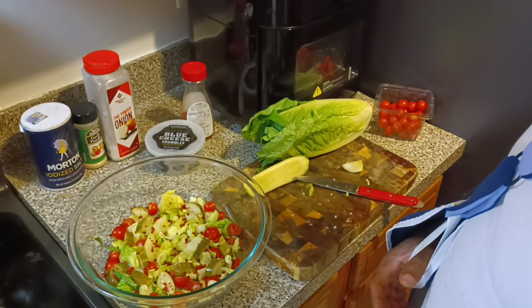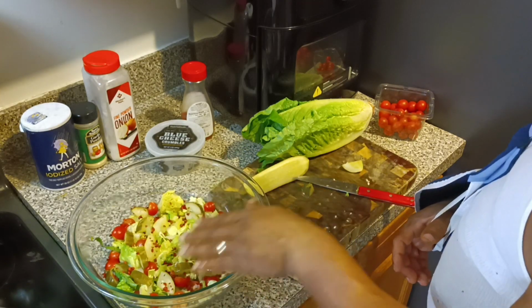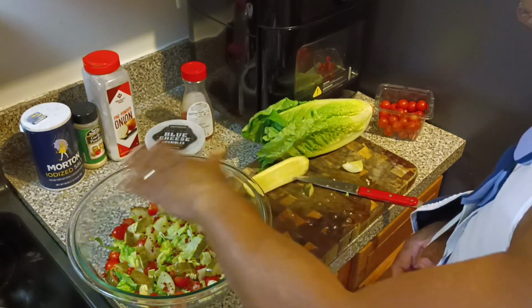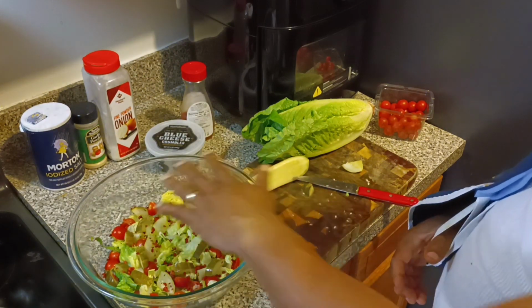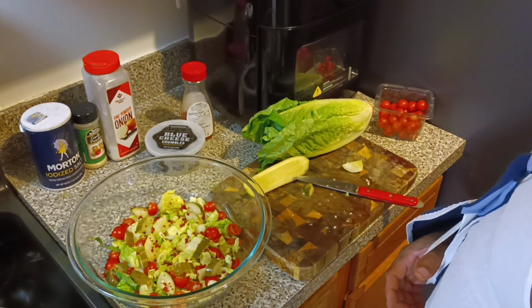So I'm gonna go ahead and sear the chicken up. Then when I take the chicken out, I'm gonna slice it up and put a bed of chicken across the top, and then we're gonna start this all over again, ending with some chicken on top. We're gonna fill it all the way up, all right? So hold on tight, I'll be right back. Let's get started on the chicken.